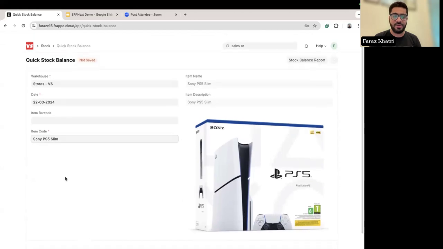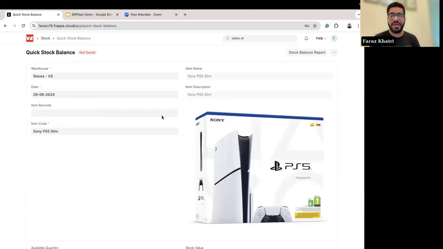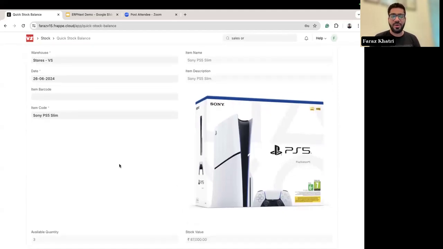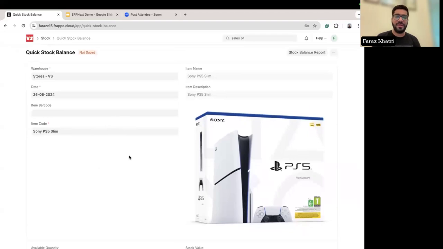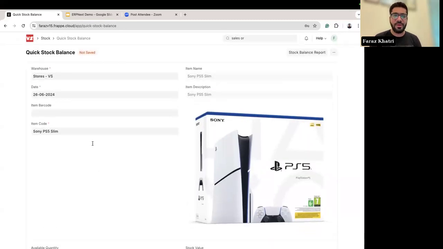You would be able to see this. Now, as you see, the available quantity is 0. So let's update the date. It's today that you'd like to see the latest stock, and it's dynamic, it automatically updates everything. So there you go. You are able to see that the available quantity at the bottom is 3. And for example, Ankita is asking for 5. So what I need to do, I can directly punch in the order. I won't be able to deliver to her right away. But as you saw, immediately I was able to check what stocks are available and whether I can deliver it at the same moment or not, right? So this is a quick view. This was a quick stock balance that I would be able to see. The problem number one: it's easier to see what stocks are available as a salesperson.